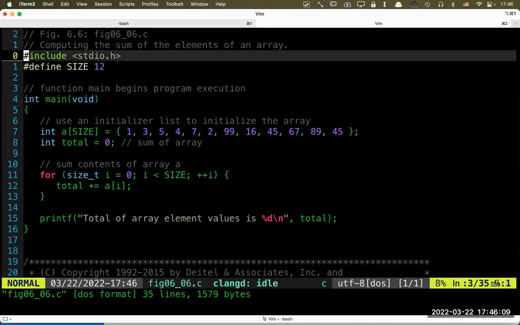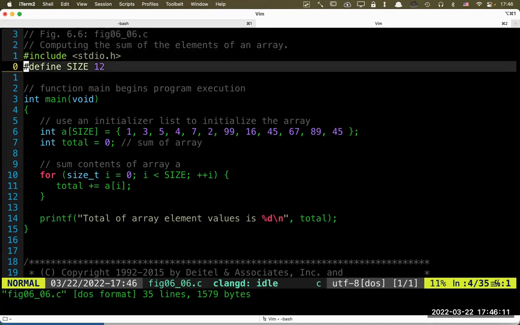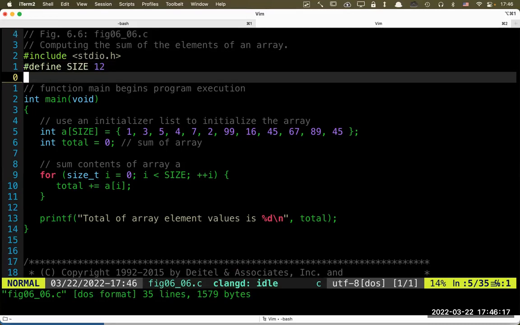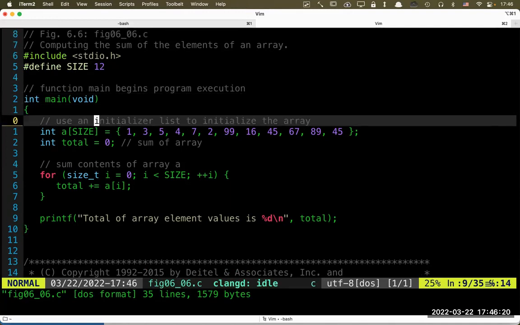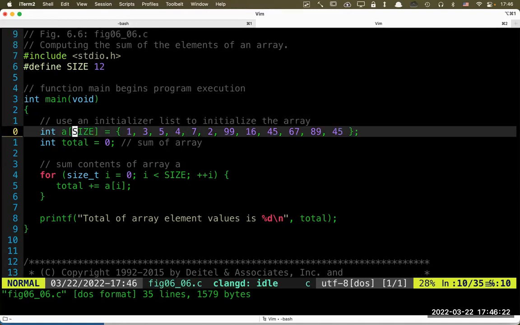Okay, so now for this symbolic constant, size is 12. So the array should have 12 elements. In the main body, array A of size 12. So this is 12: 1, 3, 5, 4, 7, 2, 99, 16, 45, 7, 67, 89, 45.